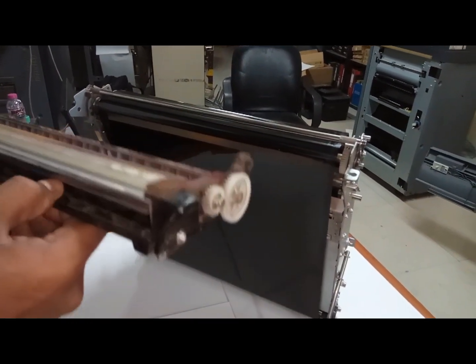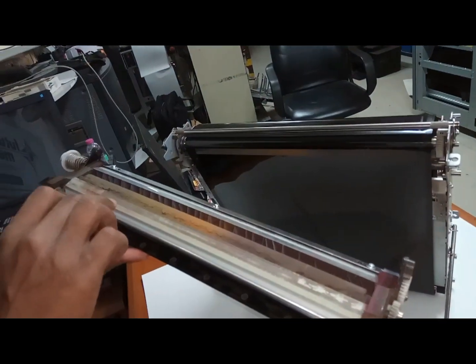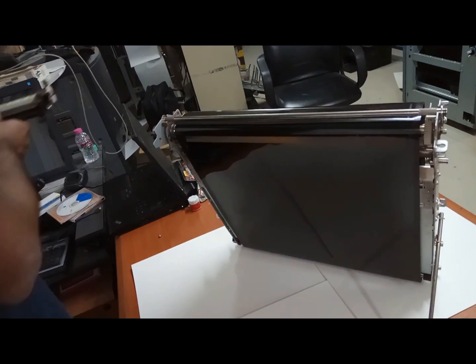While you are removing this one, you can clean it. Again, you can clean this one and you can clean this blade. Okay, and keep it aside.